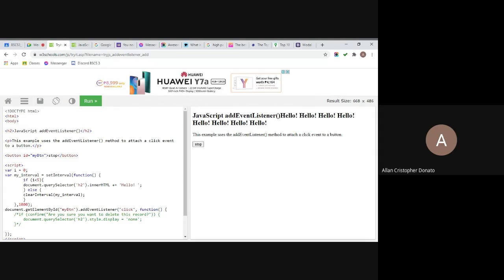Oh, did not stop. Why? Okay, it's not incrementing. So ganun lang. Since interval is declared outside, it becomes a global scope variable, so you can also use it inside the function.